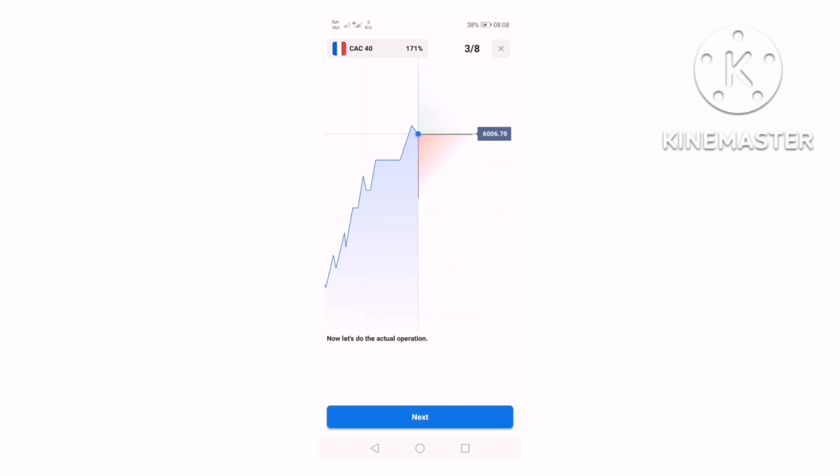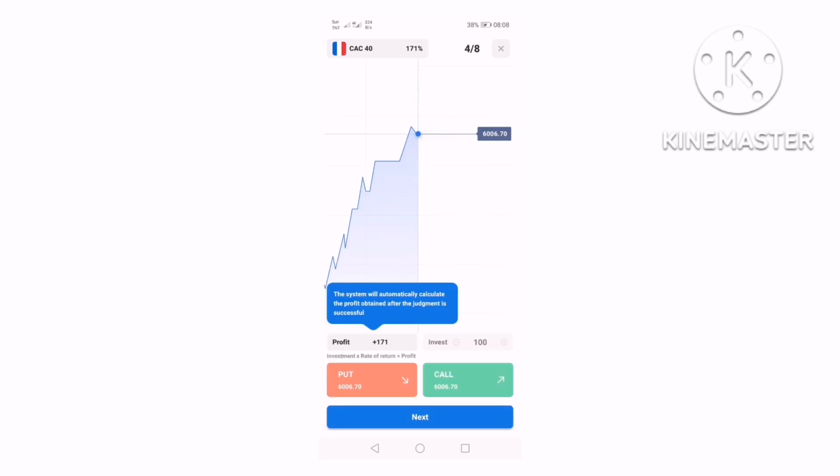So, now, let's do the actual operation. Okay? So, ito yung actual guys. Makikita natin dito, may profit siya guys na 171. Then, nag-invest siya ng 100. So, put and call. Ibig sabihin, maglalagay ka.